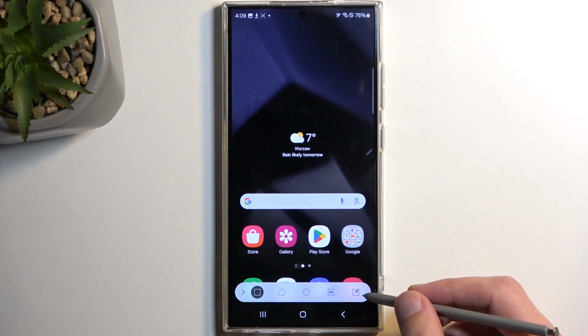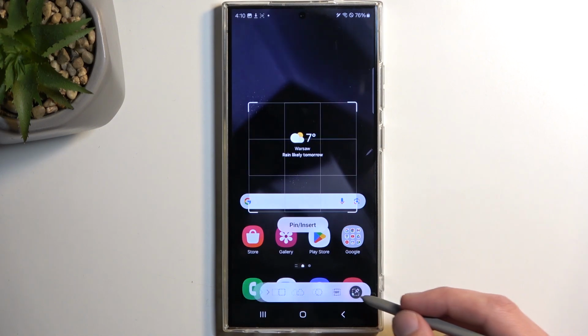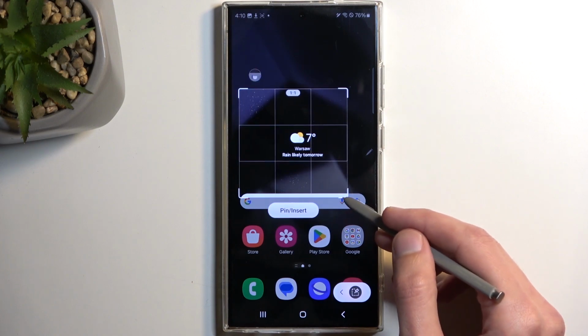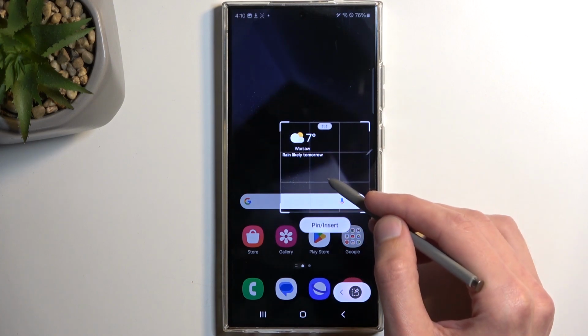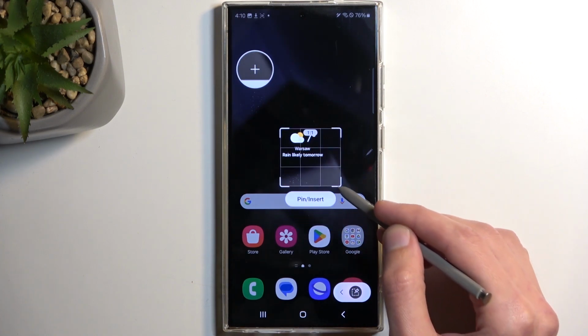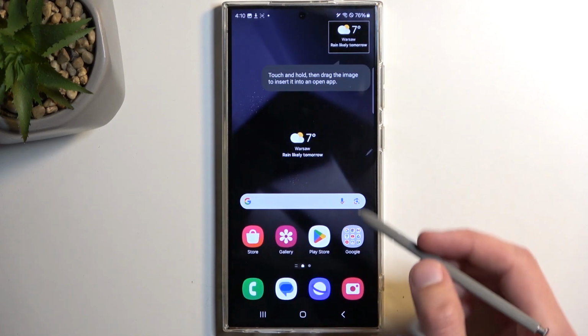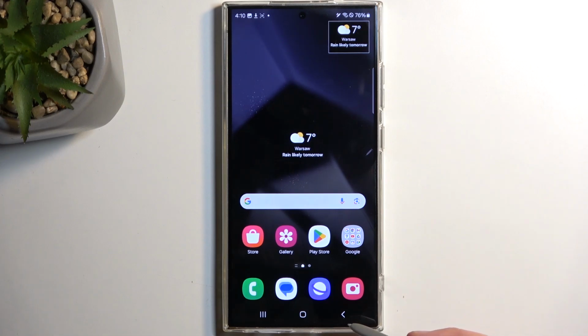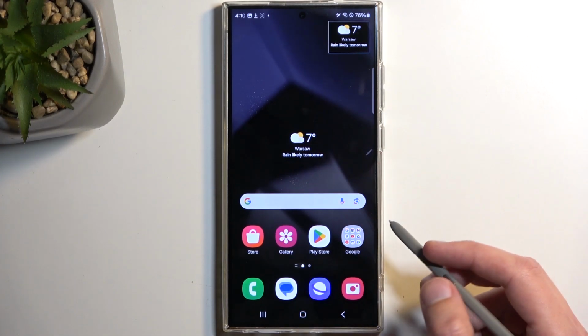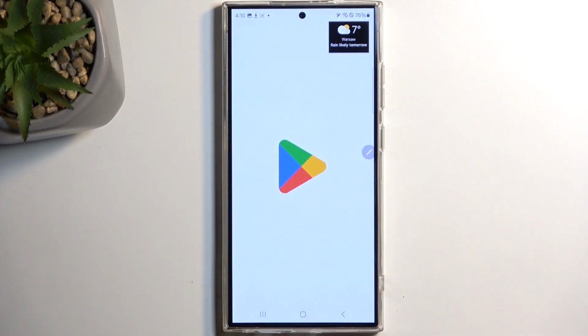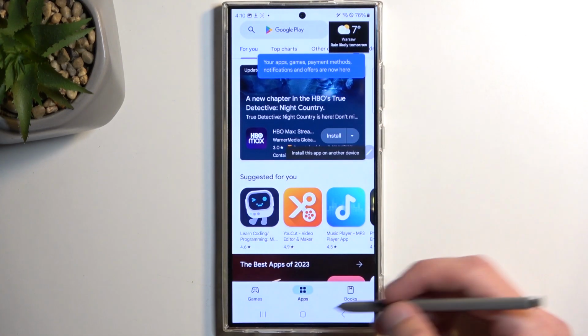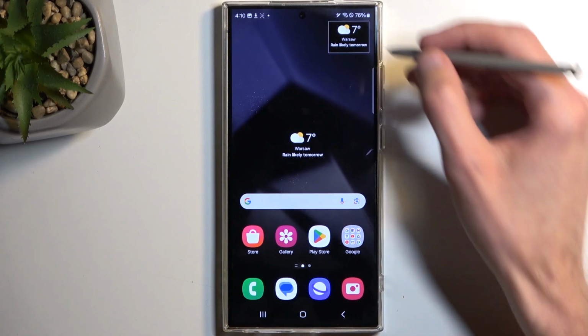The most useless one, I think, is the pin one. As you can see, when you capture it, you just kind of like, for instance, do this. And it will just be kept right there. Yes, it could be good for like a reference. So you can capture something, open up an application, and have a reference visible of whatever you have captured. So it might be useful in certain scenarios.